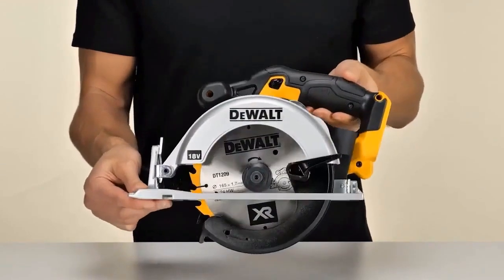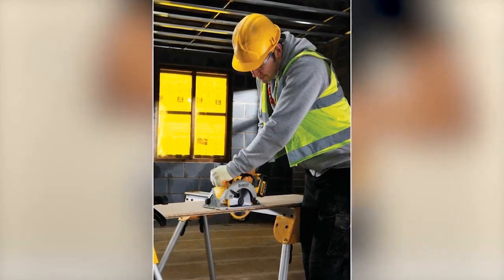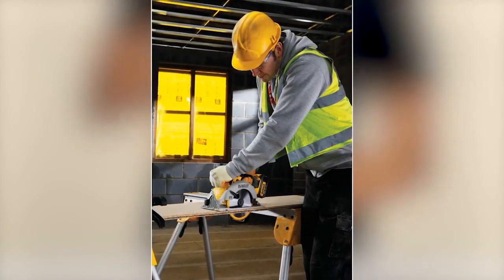Now let's move on to a few disadvantages. The number one drawback is weight. Weighing 2.9 kilos, it can be considered heavy for long periods of use.